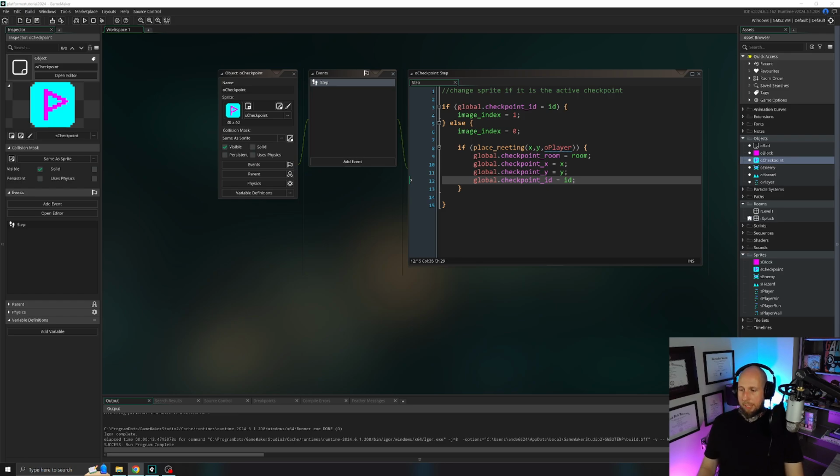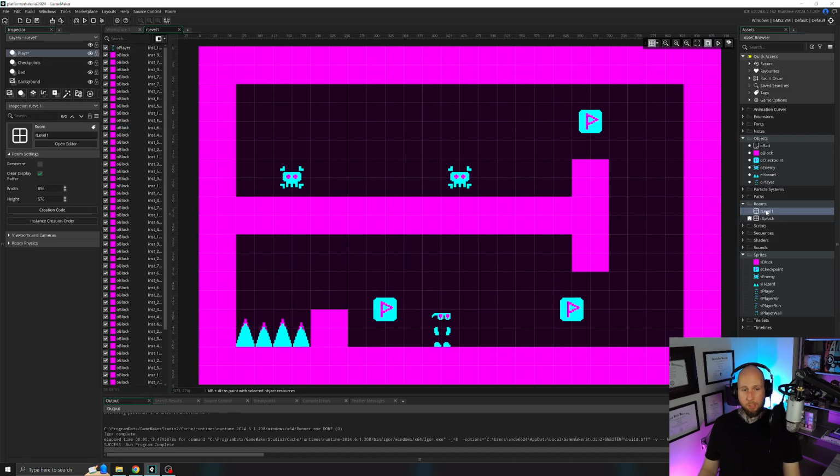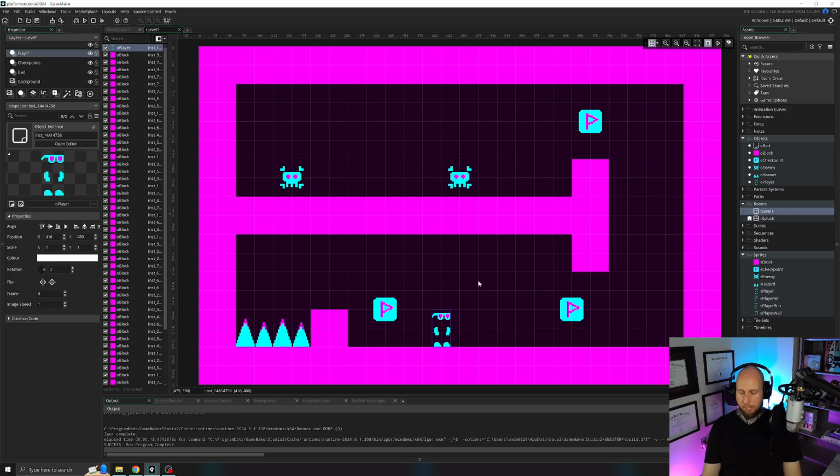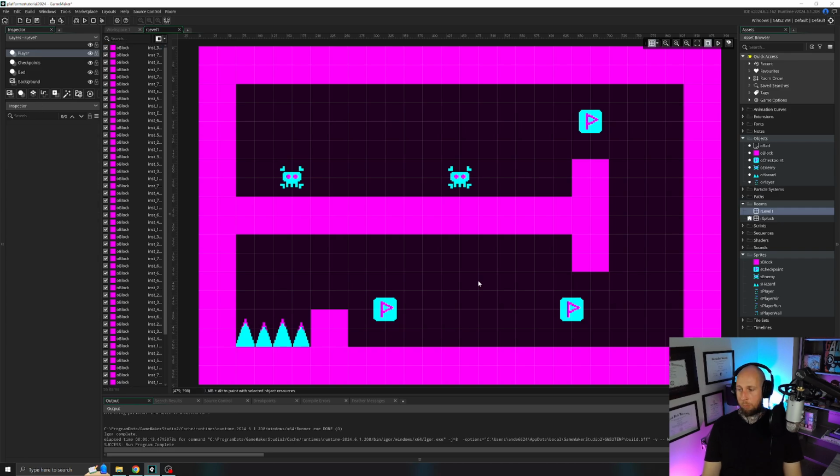Now we'll need to make the player go to the last checkpoint if they touch an enemy or hazard. And the very first thing you have to do, don't forget to do this, is open your level under the player layer, click the player object and remove it, because what we want to have happen is the room to create the player object and then move it to where it needs to be every time.